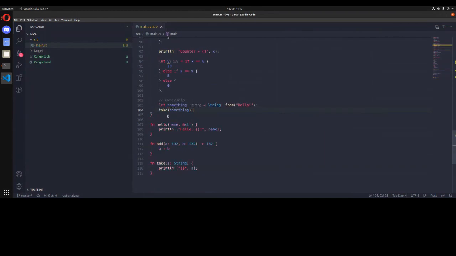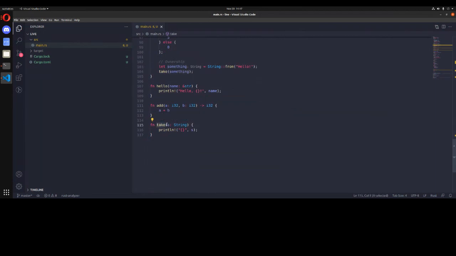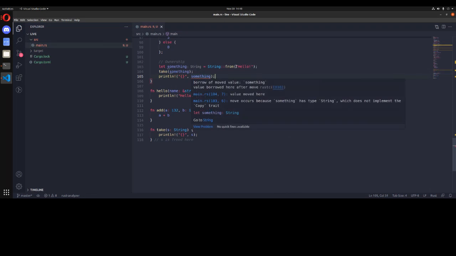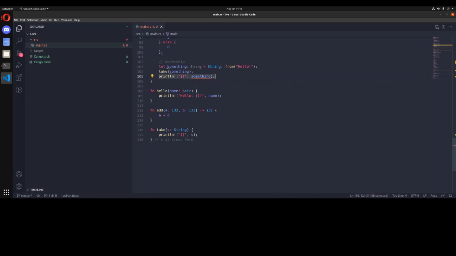now you might think, like in most languages, after this function is done, you can use this something variable again, but that's wrong. This function becomes the owner of this string, right? So now this function owns this variable. And since this function owns s, when we get to the end of this function, s is freed. So here, if we try to print it, we're going to get an error because this value has been moved, right? So at this point in time, something doesn't exist anymore. It has been freed, right? This variable has been freed. It no longer exists. So we can't use it. And Rust ensures at compile time that you will never, ever, ever use a variable that has been freed.